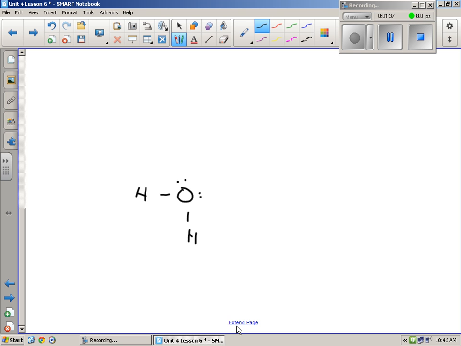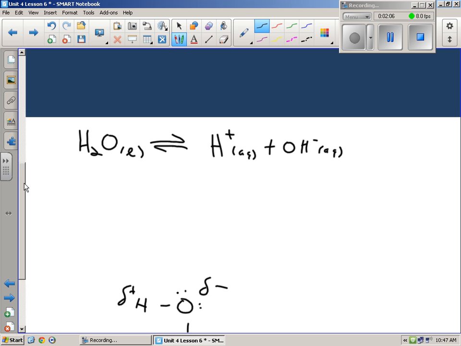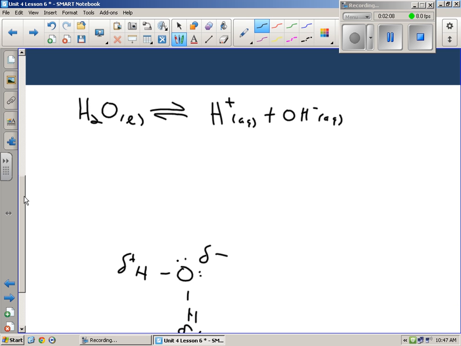Don't forget, though, water is polar. Before we get to that, this can break up into H plus and OH minus, of course. Water is polar as well, don't forget. In fact, it's got hydrogen bonding. It is a polar molecule, though. So all these things are happening here. Now, with acids, we talk about hydronium ions and things like that, but that's basically what's happening with this water. It breaks up into H plus and OH minus.